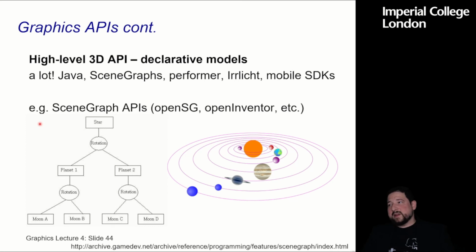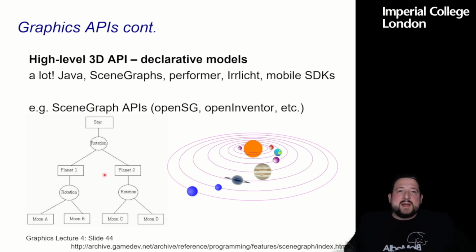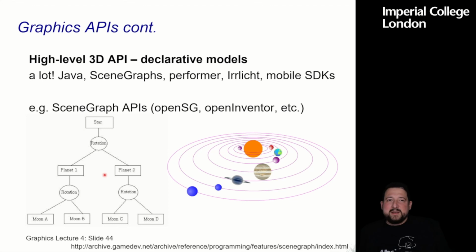but you have them abstracted in a way as you would do conventional programming right now, right? You would probably have a star object which in its node has a rotation object which is applied to all the children in this tree. So planets 1 and 2 here are rotated around that star, and the planets themselves have a rotation node. So they have moons perhaps that rotate around the planet. So it's all relative here. It's very straightforward and relatively easy to understand. So that's probably all you need to know about this, and then you learn the library API and you can do graphics programming with declarative languages.